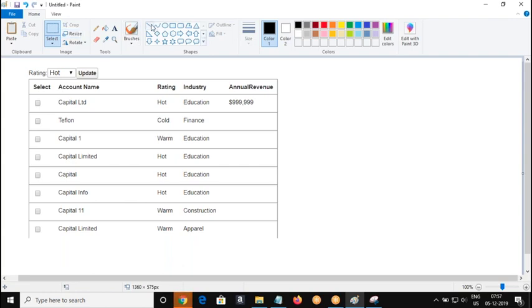Now I'd like to get rid of this button. What I'd like to do is, once a user selects the rows, whatever number of rows the user selects, and we select the drop down, the update should happen automatically.